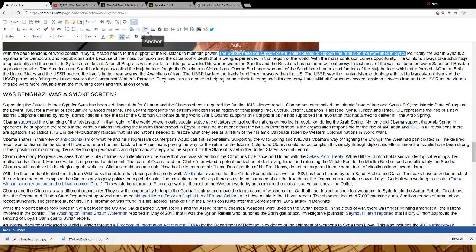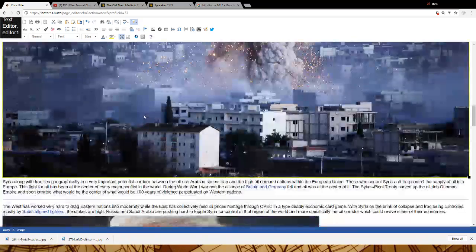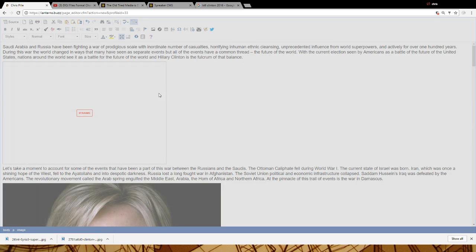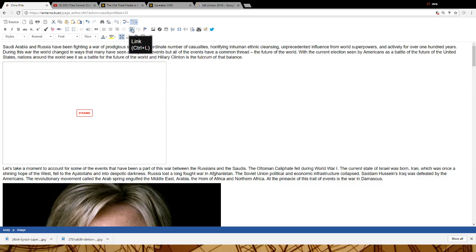You can put anchors in here. I'm not going to cover anchors here. An anchor is basically, for instance, if you put a link up top and you want somebody to be able to jump down to a lower place. If you want to learn how to do anchors, you really do have to look at HTML to show how that works. I'm not going to go through that on this particular one here.